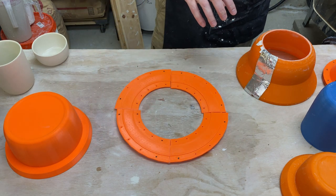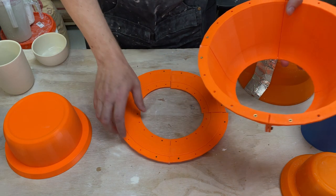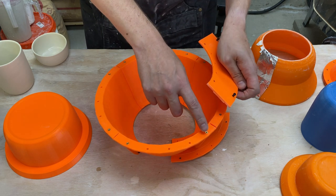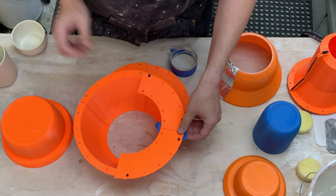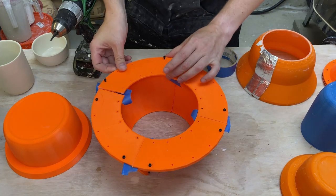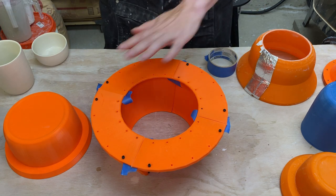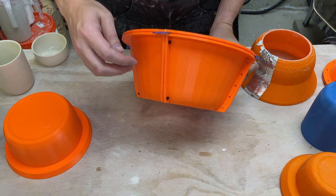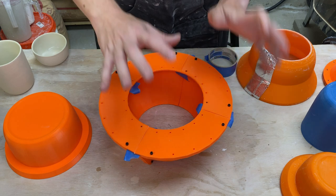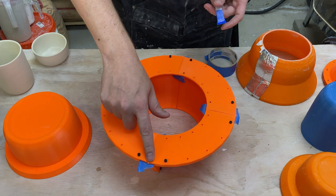Hopefully these will align and mate better. I can get them oriented the right way. There's still a tiny bit of gap there but I'm hoping CA glue can fill that in. First up I want to CA glue these together so I can turn this outer ring into one big piece. To get the alignment right I'm going to use my partially assembled mold here - this has a few inserts and a few bolts in it, good enough so that it's the right shape. I can go ahead and attach this and then CA glue the joints. I'll put a little bit of tape on this face so I don't accidentally glue it down to the outer mold. One of the other things I got wrong is I wanted this joint here to not align with this joint, so basically be able to rotate it and put the joint somewhere in the middle. Somehow I got the hole spacing wrong for that as well. Right here I can see a little offset but I think it'll be okay. I'm going to go ahead and CA glue this together.